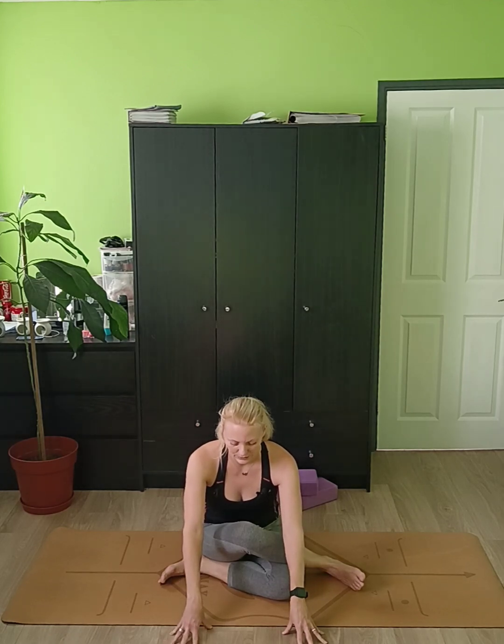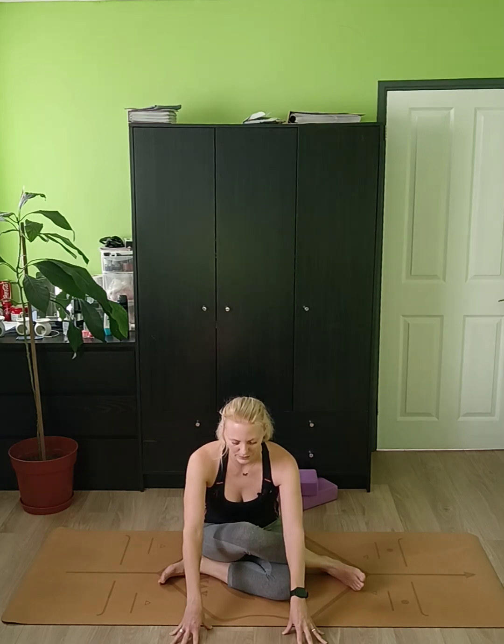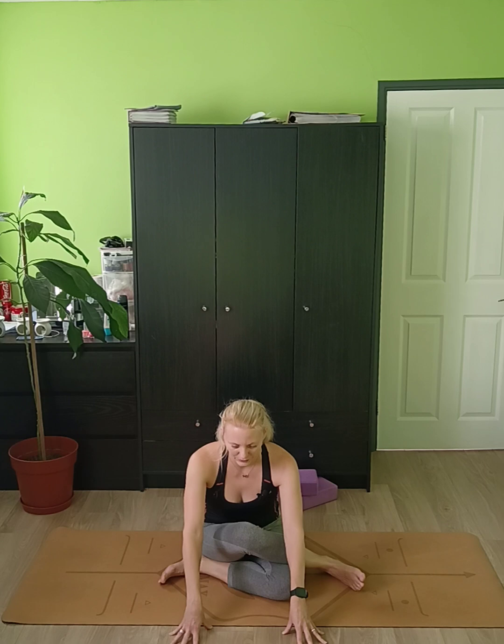It's deepening really, really much. It's a very, very intense stretch. So please be mindful and do just in a nice way until you feel it's fine. In this pose, it's really important that you do feel your breath. You are sending it into your hip. So it will be much less intense sensation.